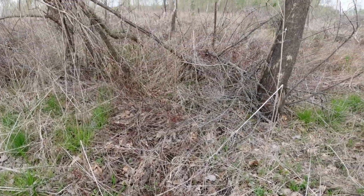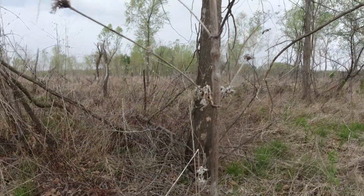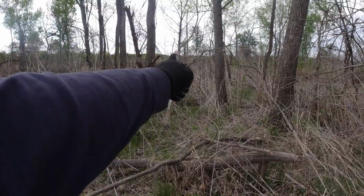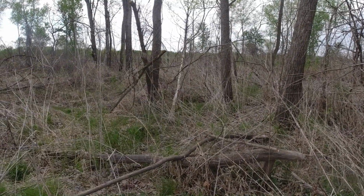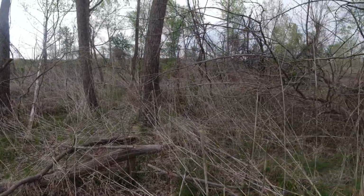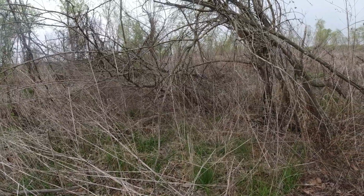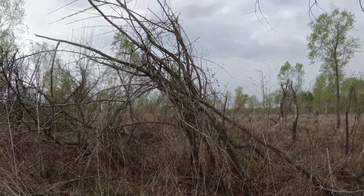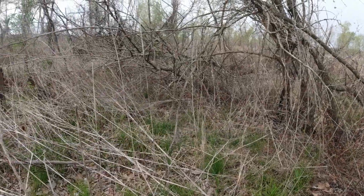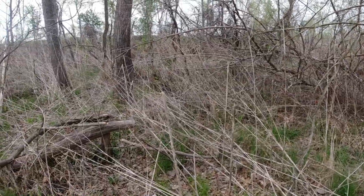Okay, let's keep poking around here. Silly sycamores, man. It's just 12 inches around, and it's the only one I see in here besides that bright white stick right there. That's a little dead one, a little 6-inch round dead one. Don't see that very often. Must have got too wet in here the last couple years for it to even survive. Yeah, a lot of dead stuff in here because it probably had standing water in it. So we're kind of in a little shallow pond kind of thing.